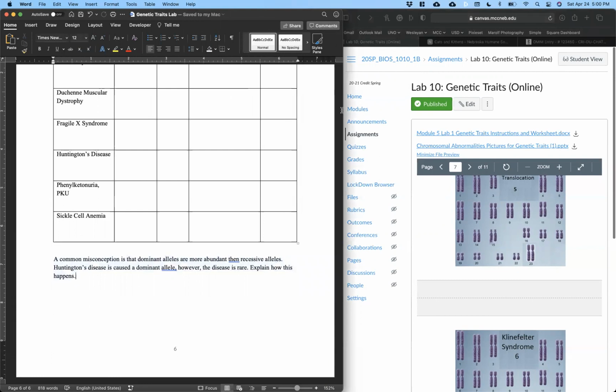I will try to have these things graded for you before you take the lab exam on Wednesday. And remember, that is going to be in class on Wednesday. I am finishing up grading the 2 labs that you just did last Wednesday, and so I will send pictures of those to you. But the sooner you get in all of your assignments for the past couple of weeks, the sooner I'll be able to grade those and get them back to you before you take the exam.